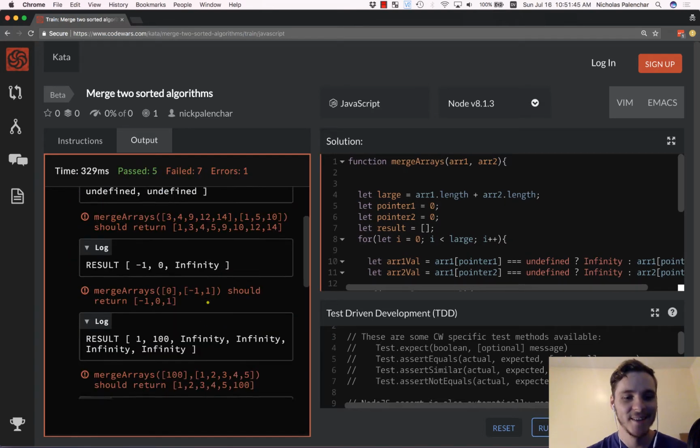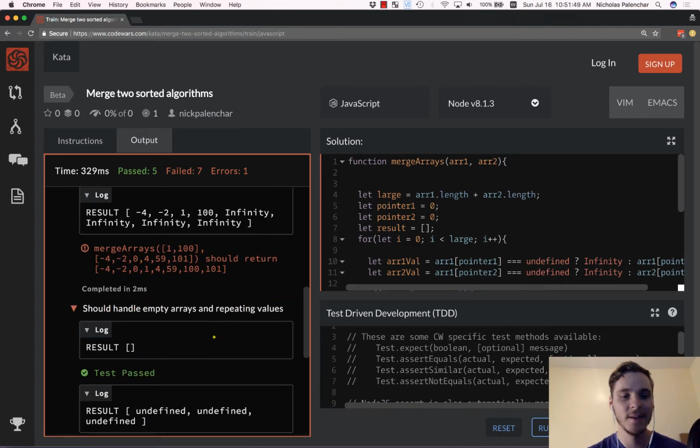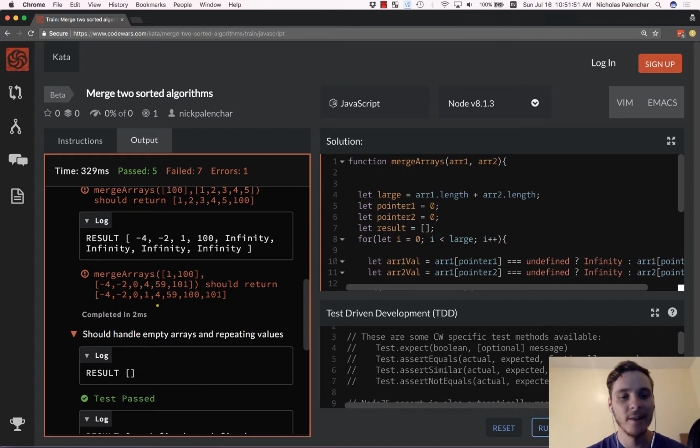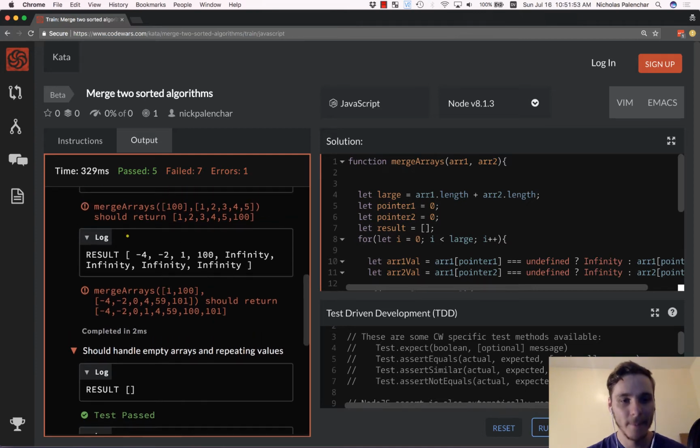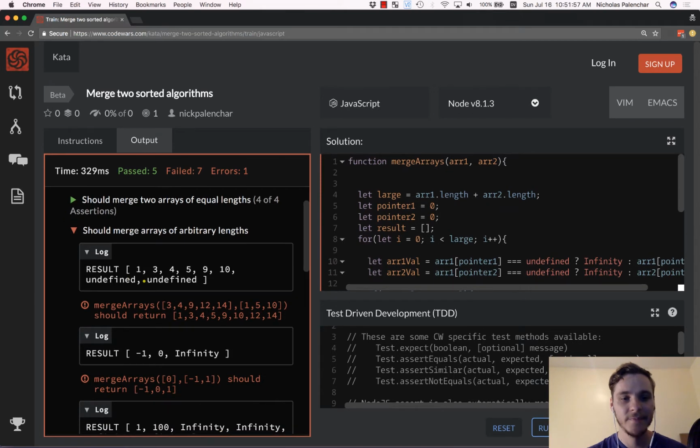Whoa! Something went crazy here. So weird things are happening. Let's take a look at this one here. Okay, we're getting closer. It's the same pattern as before.